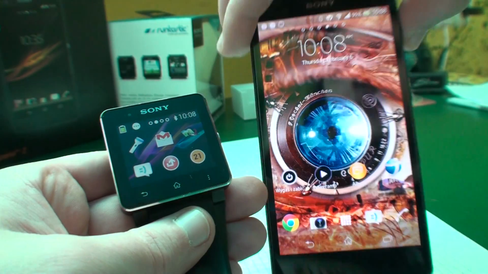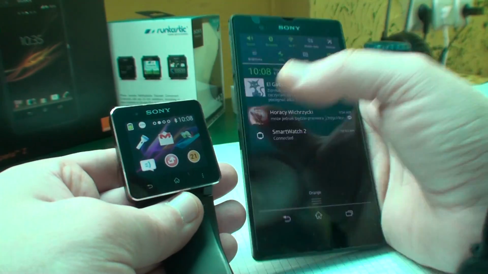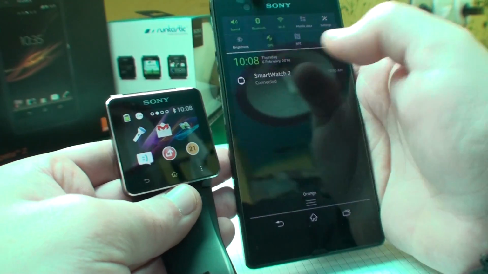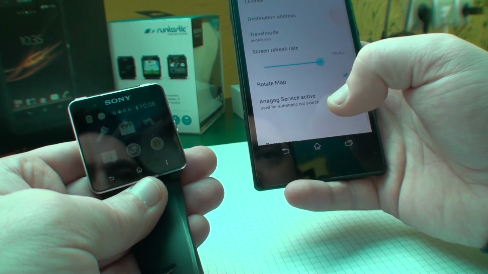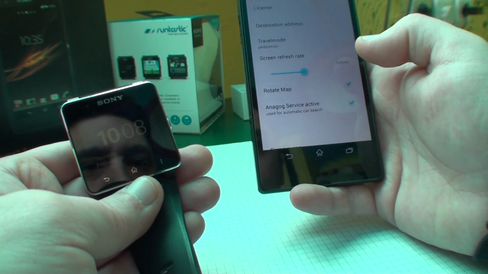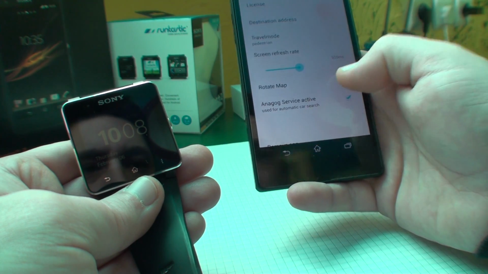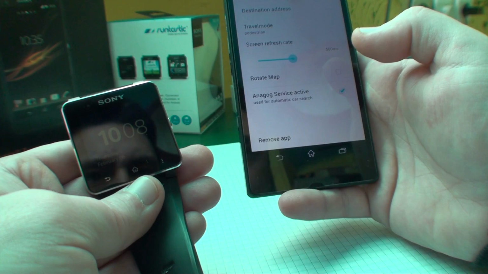I'll try to see real quick if the GPS maps is already properly installed over here, but it's supposed to be. Well, maybe I'll try the simplest thing over here.